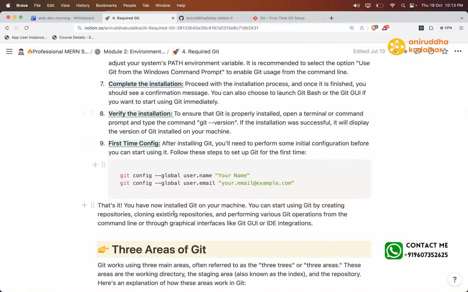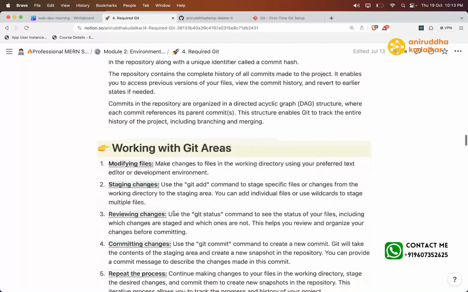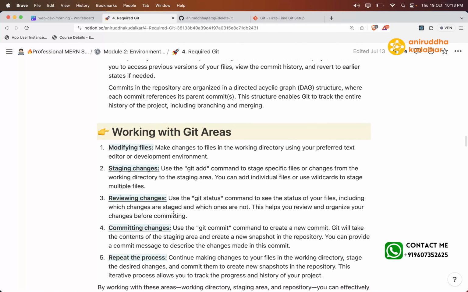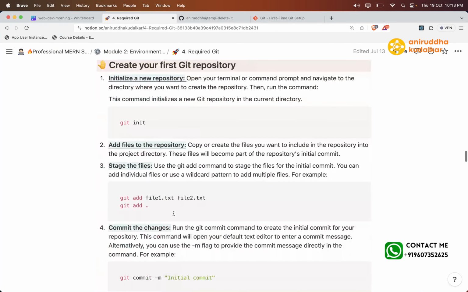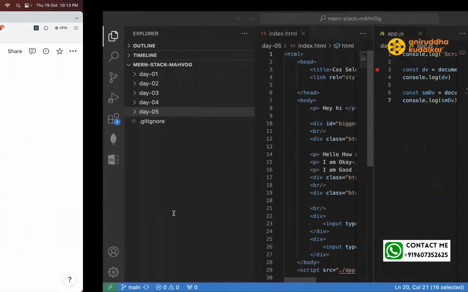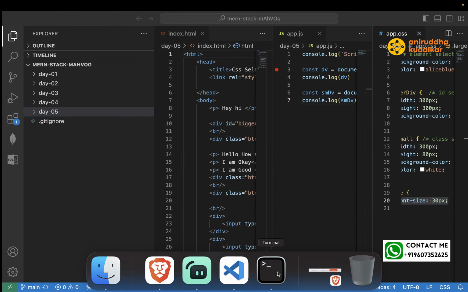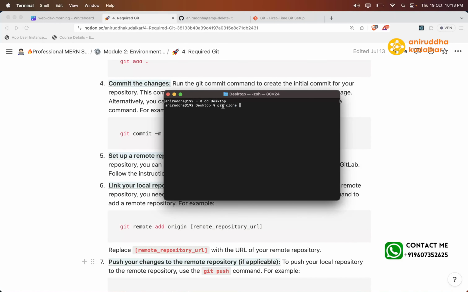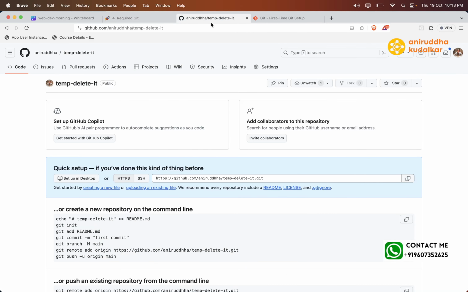Okay, this is a first time configuration. What I'm saying is, git space clone space, and after that this copied URL, paste it.